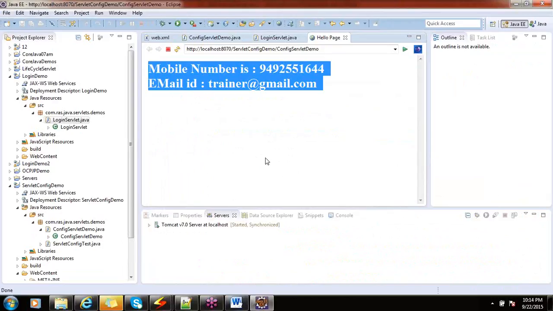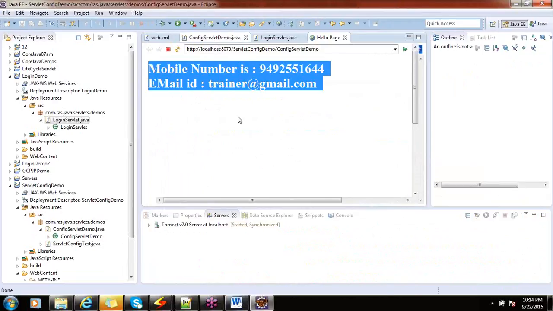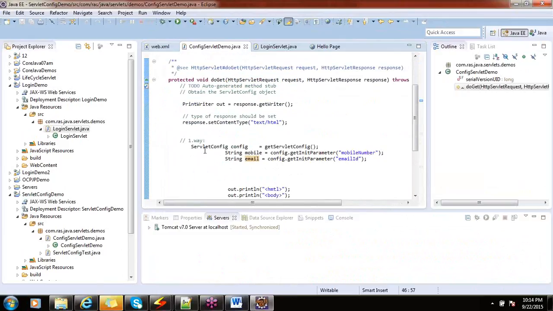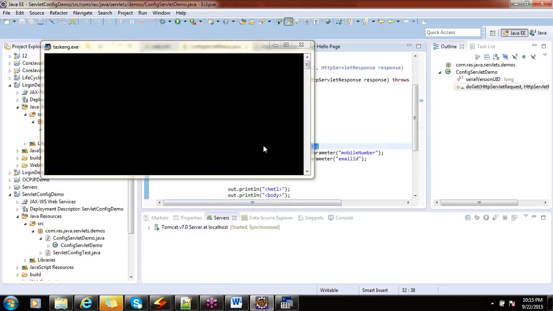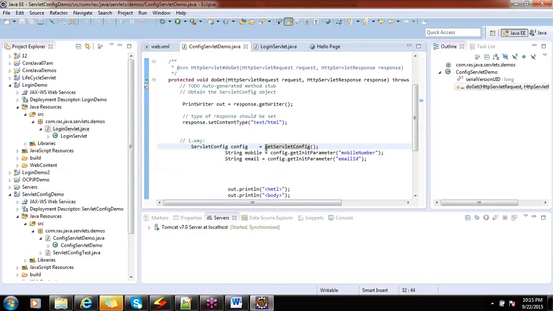How is it getting it? With the help of config object. And how am I obtaining the config object from inside my servlet? getServletConfig. So getServletConfig returns the config object, and who has already created it? Someone should have already created it, because I am obtaining that object.